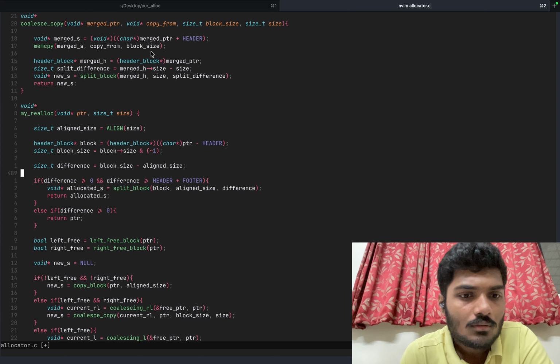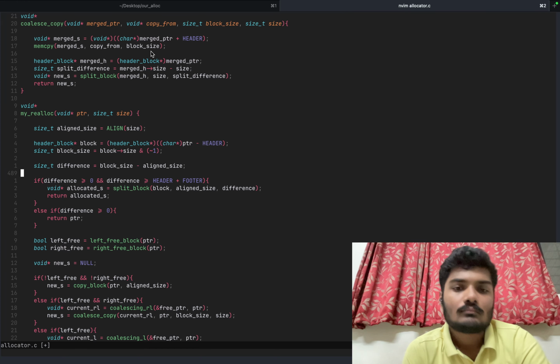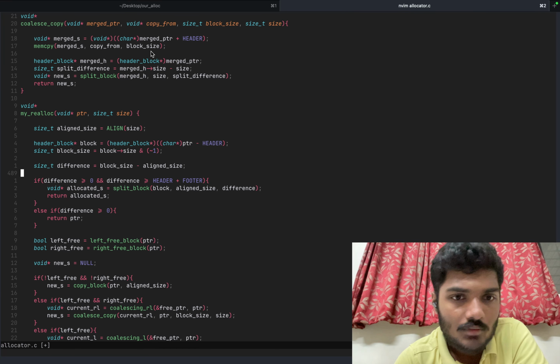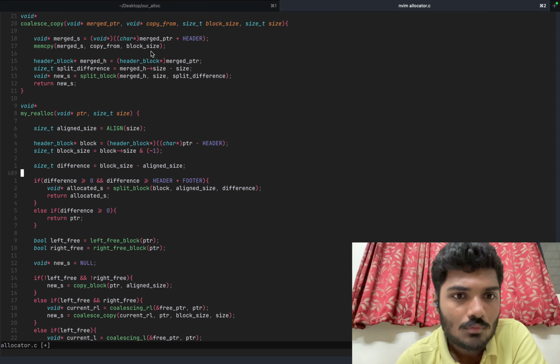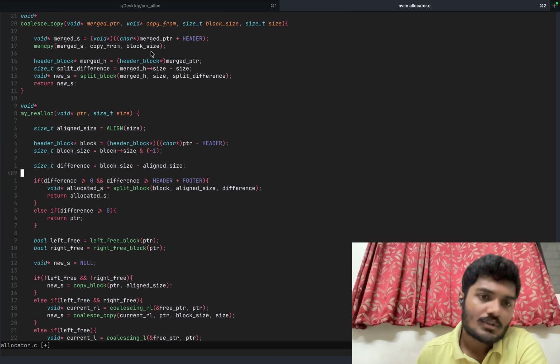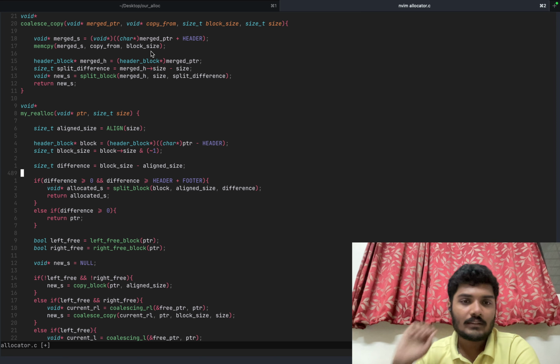So header block. Okay, so merged header is merged pointer. Cool. And then split difference is merged header size minus size.